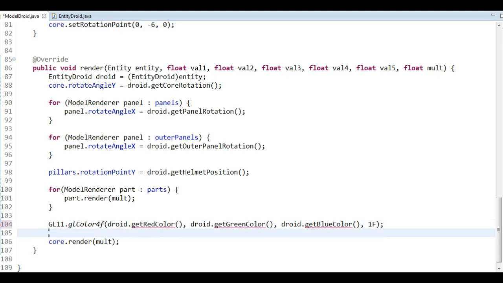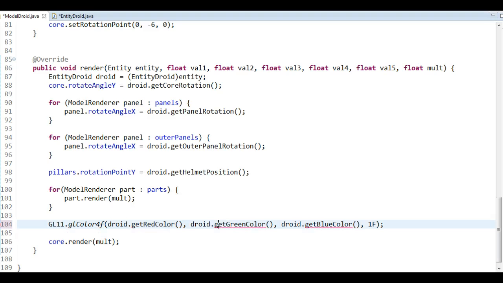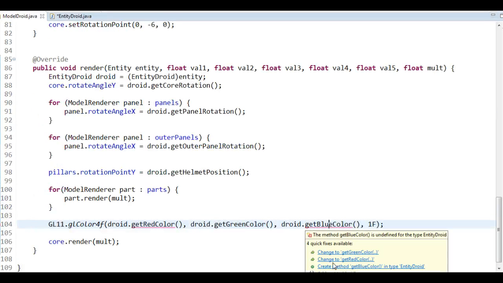And this is the core, so maybe if you want to, you can call it get red core color, but I don't think I have to bother about that. It feels quite obvious what colors those are, but you can totally do that if you want to. It's just what you name them. And get blue color like that. Create method get blue color.